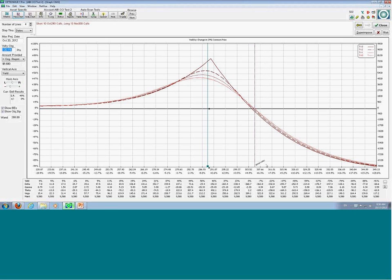Our break even is now, boy, I need to get a microscope here, just a second, percent to the upside, 6% to the upside. We make money down. No matter how far it goes down, we make money. We make money really in the sweet spot as to where it's historically been. If it drops down 2, 3, 5, 7%, we'll make 30, 40, 50% on our money right here on the bearish side. On the upside, it can go up 2, 3, 4%. We'd still make money. But if it goes up more than 6%, well, that's when we begin losing money.